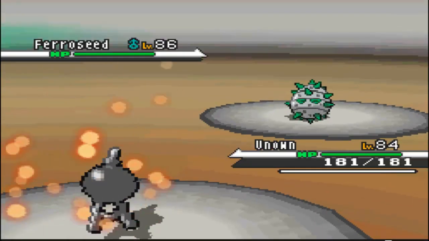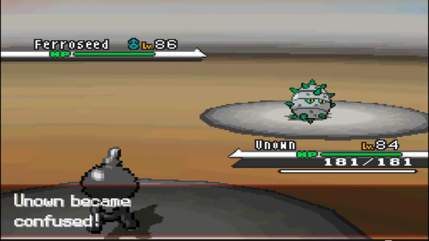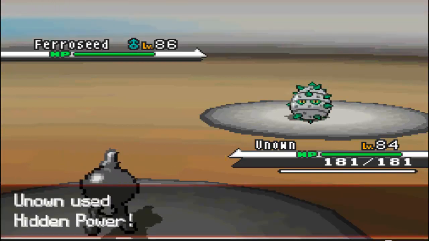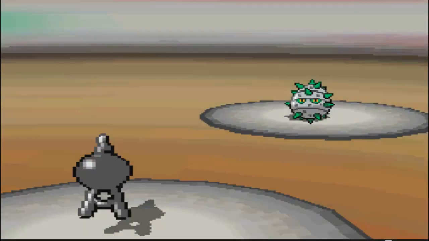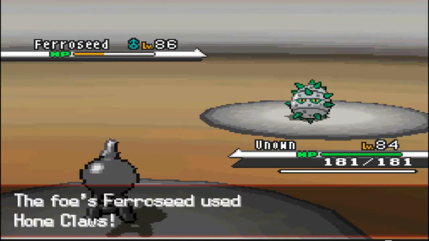But anyway, like I said, Challenge Cup, and for those who don't know Challenge Cup, it's random Pokemon, random moves, random IVs and EVs. Everything is completely at chance. And thankfully, I got the chance of an Unown with Hidden Power Fire, and he has a Pharaoh Seed, so that is actually going to be a clean 2-hit KO on Pharaoh Seed while he goes for the Hone Claws.